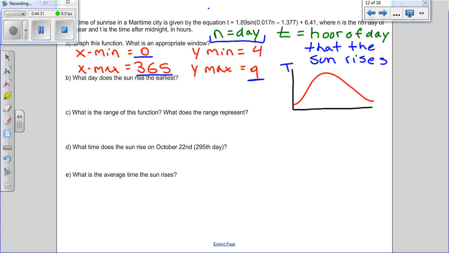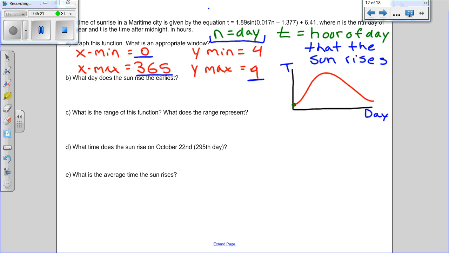All right. What day does the sun rise the earliest? So on this graph, you would be looking for a minimum point down here. I feel like this graph should have a negative sign right here to make this graph more realistic. So this graph actually isn't realistic. If you think it's realistic in the sense that sometimes of the year it rises early and sometimes it rises late, it's not realistic in the sense of how they have it. Because our first day of the year is January, that's when it should actually rise the latest. Think about when the sun rises. In the winter it rises late. In the summer it rises early. So this graph's actually upside down on what would make actual sense. The way that they can fix that, and I'll fix it later, is if you put a negative in front of there, that would flip the graph and make it a lot more realistic.